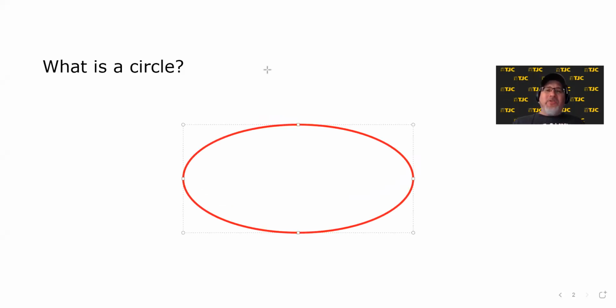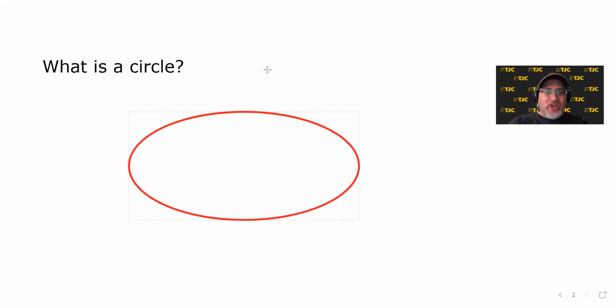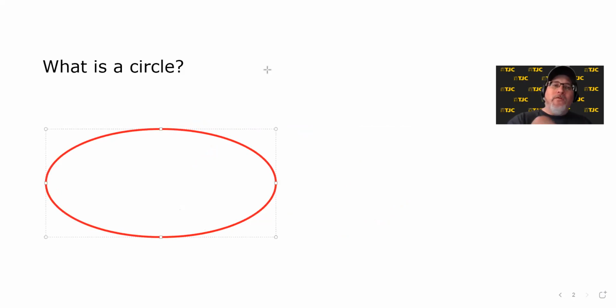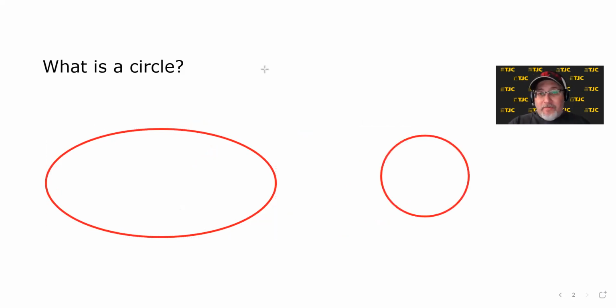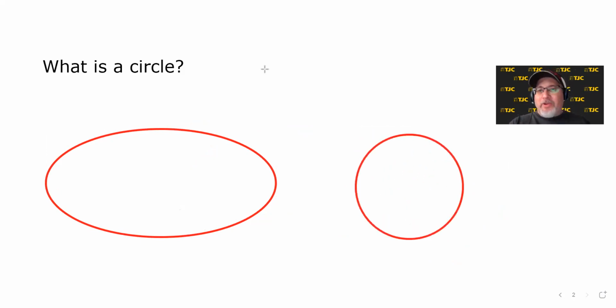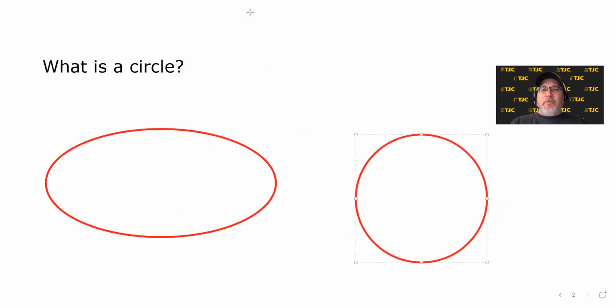Well, at some point you have to start thinking about distances and parts of a circle. For example, if I were to compare that shape, which is not a circle, you might call it an oval. Its technical mathematical name is an ellipse, but I'm sure most of us would say that, hold on, this is supposed to be drawing a circle. Let me get rid of that. Okay, draw it. This time draw it like a circle. There we go, that's a circle. All right, so what makes the thing on the right a circle but not the thing on the left?